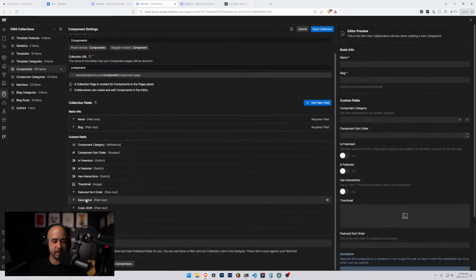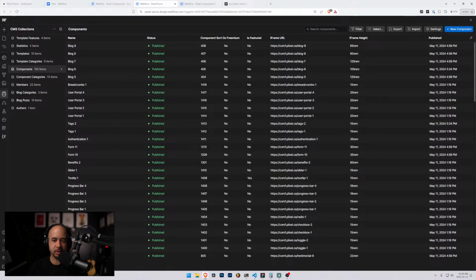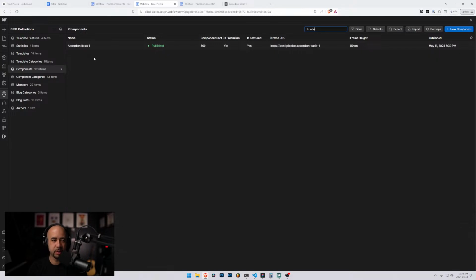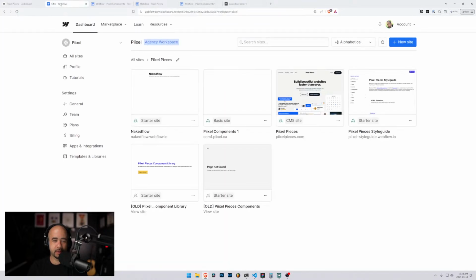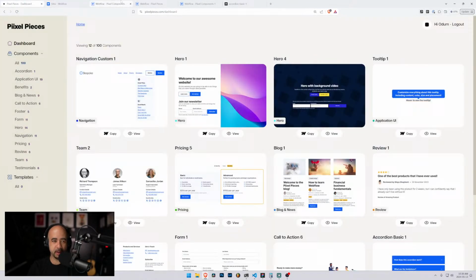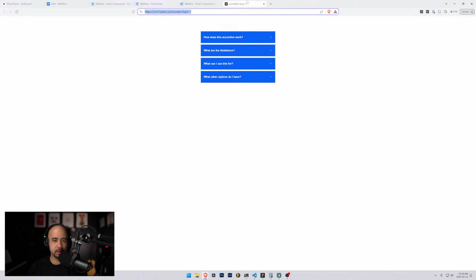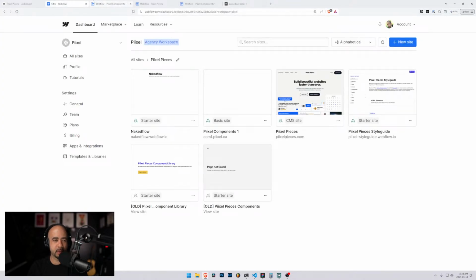and if we look again here in the database structure, we have an iframe URL. And the iframe URL, if we could just give an example, that was for the accordion. So if we search for the accordion here, you can see that this URL is the same here. So it's just basically displaying this content in an iframe.